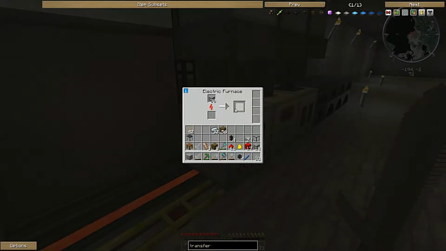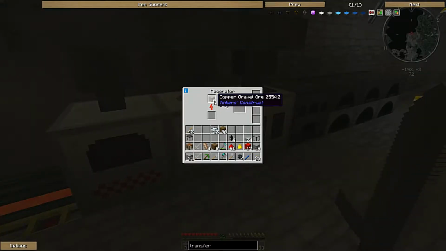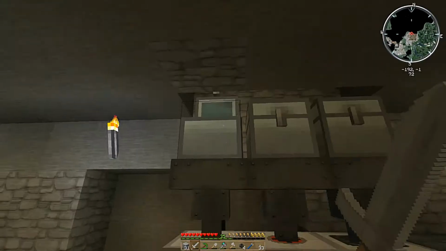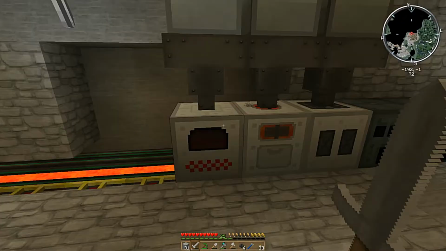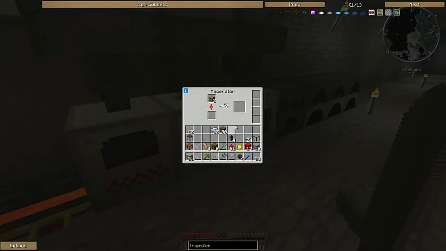Stuck it all in here. From now on, what's going on? Oh, I know what it's doing. It's going in there and it's coming out straight away and going in there. Yeah. So that's that automated now.